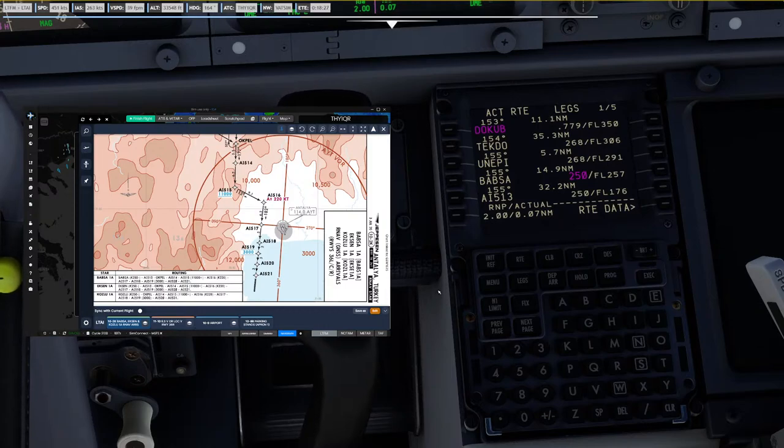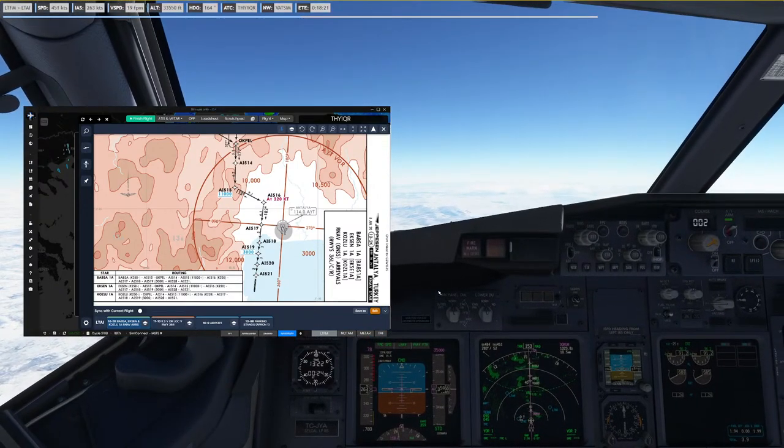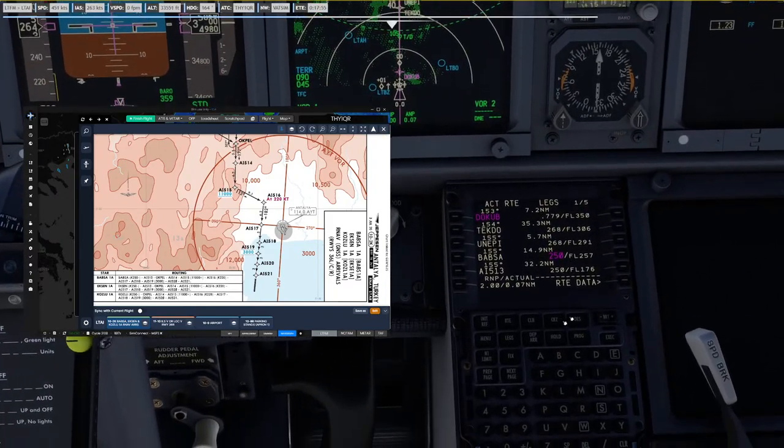Of course, air traffic controller on the job training, as they call it in real life, is a threat for the arrival as well. So, we'll carefully monitor the instructions that we are going to get from air traffic control. And if there is anything that we have any doubts about, we are just going to tell them straight away. There is nothing wrong with telling anybody if you're unsure about something, so we are going to tell them as early as we can, so that we can get amended clearances if needed.